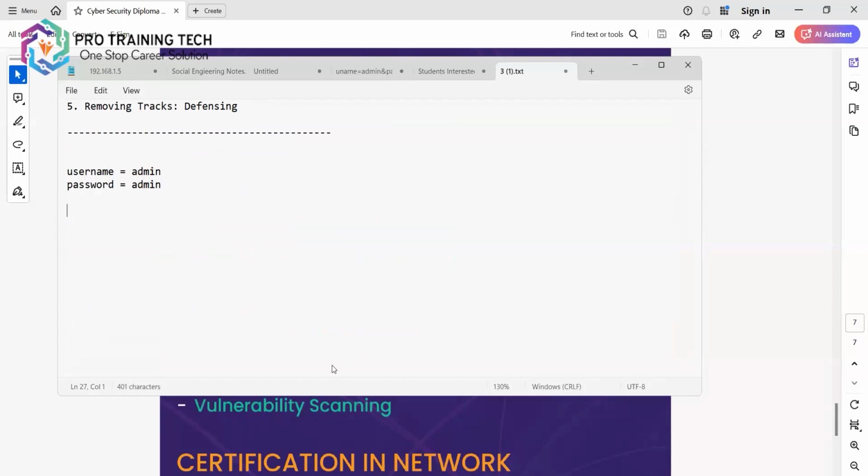What I can do is create a payload where I type admin and give a single quote, stating that in SQL a single quote is already there. Let me show a simple query: select star from user where username is equal to this and password is equal to this. This is what a simple query looks like.